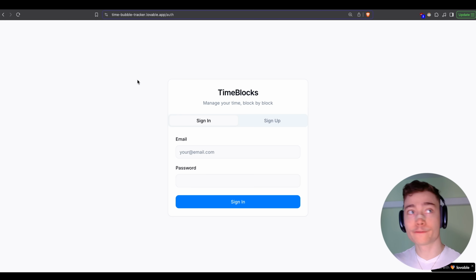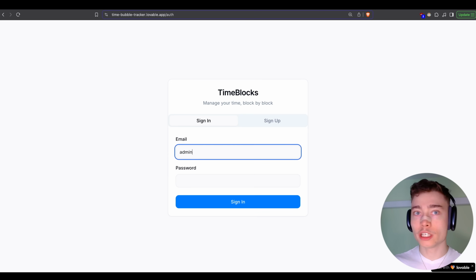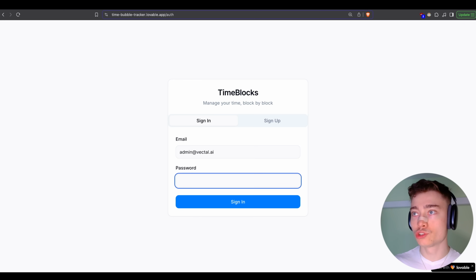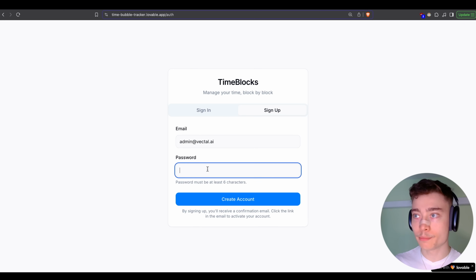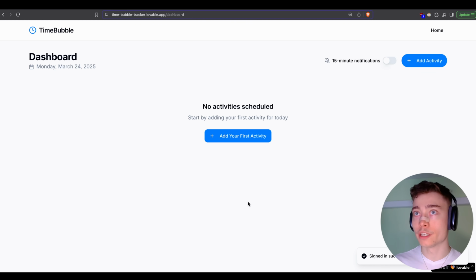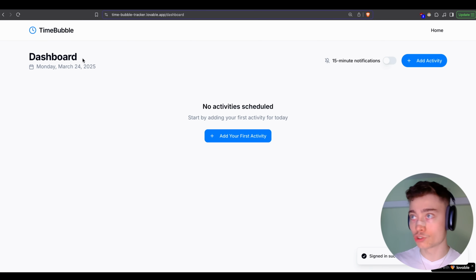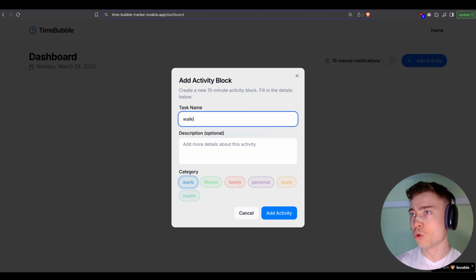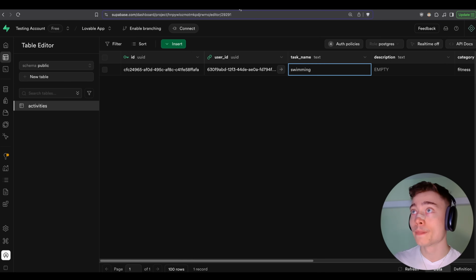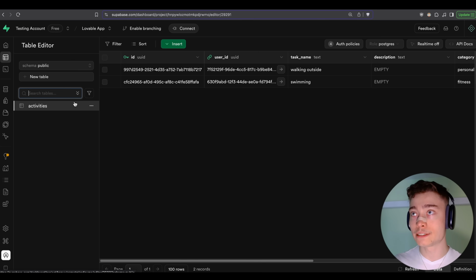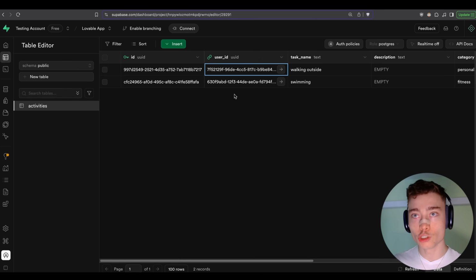All right, so our app has finished deploying, so now we can use our custom domain, and let's try something. I want to see if every user has separated activities properly. So I'm going to use a different user, and actually we need to sign up. And let's see if our activities are properly separated. All right, so they are. I don't see any activities here, even though we have the swimming task in our other account. So if I add, let's say, walking outside, it's my personal time, add activity. I should see it right here in the Supabase table. However, as you can see, it's under a different user ID.